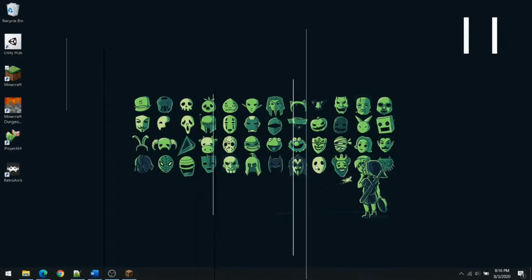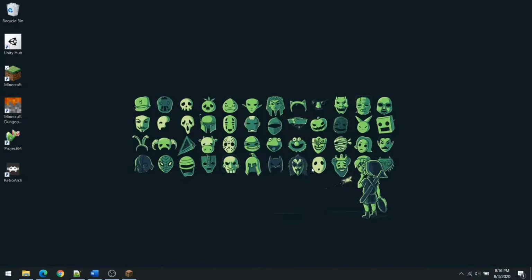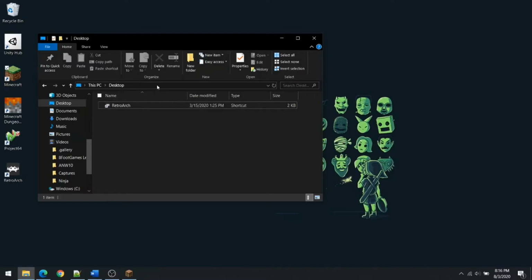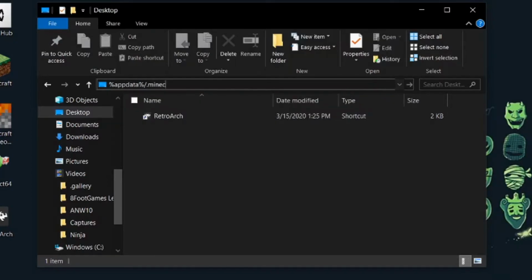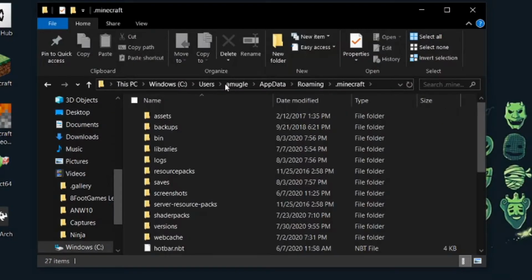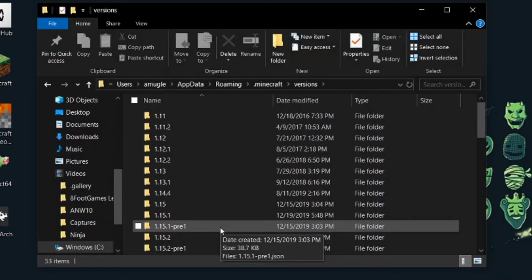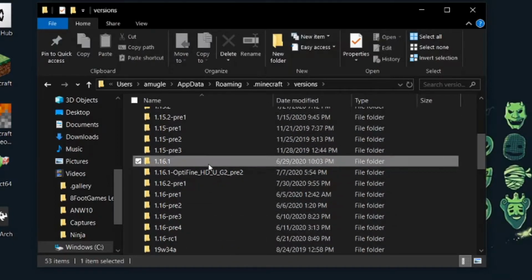So, you good? Great. First off, we need to locate the files that are specific to the Minecraft loot tables that are needed for the version that we're playing. Each version of Minecraft has different loot tables, and I'll show you how to get those. First, we're going to go into File Explorer and type in %appdata% and then /.minecraft. Now, after we open this folder, we're going to click on versions, and we're going to find the version that we want to randomize. For this video, we'll be looking at 1.16.1, but it should work for most versions.